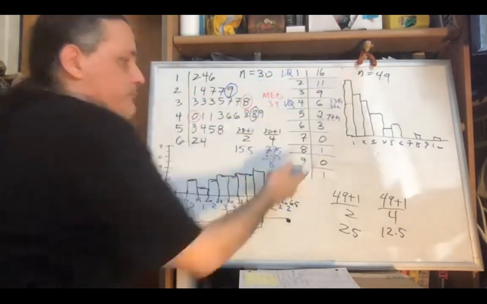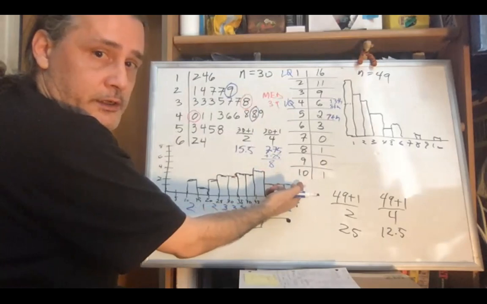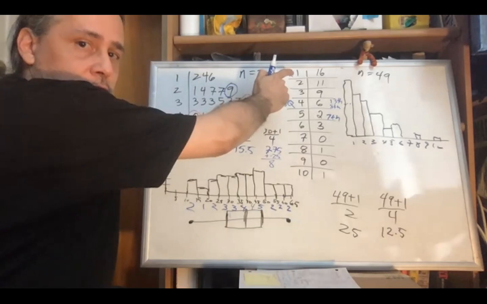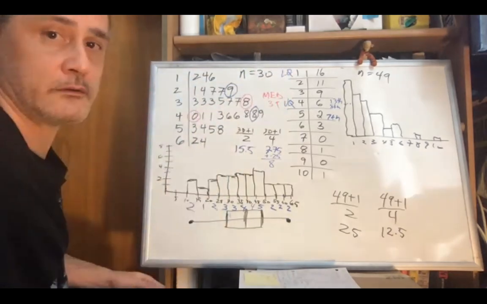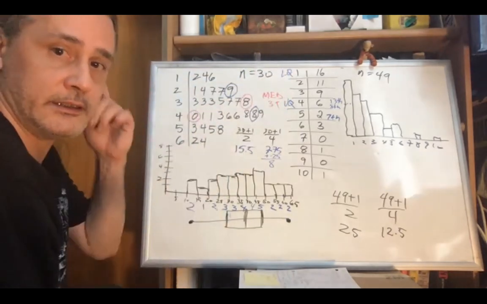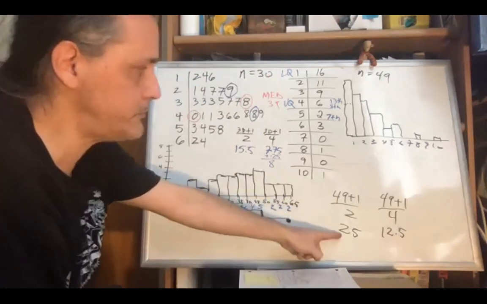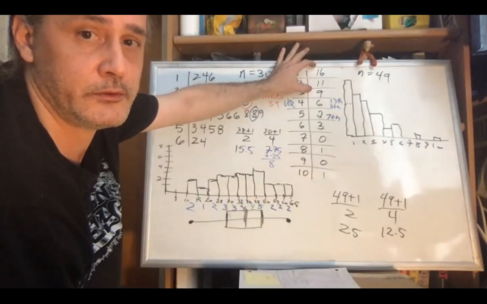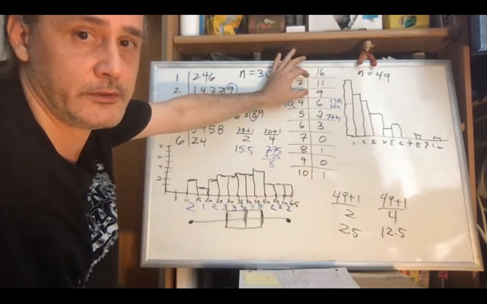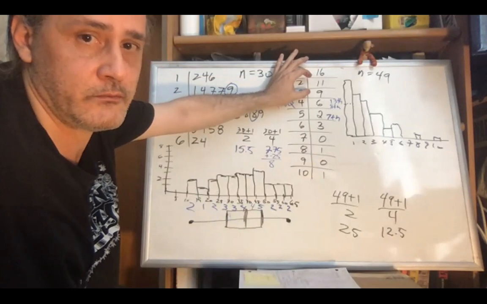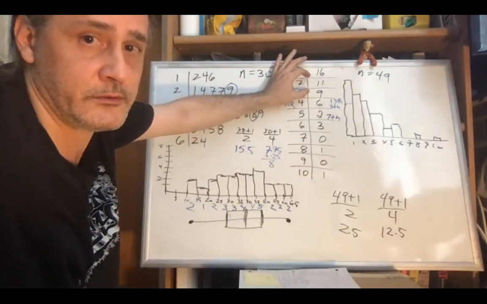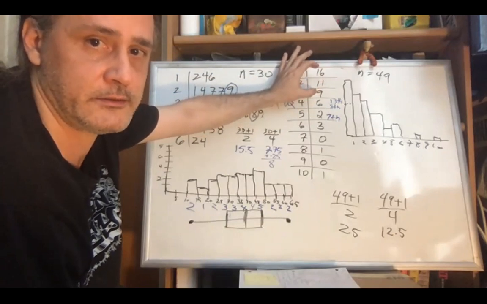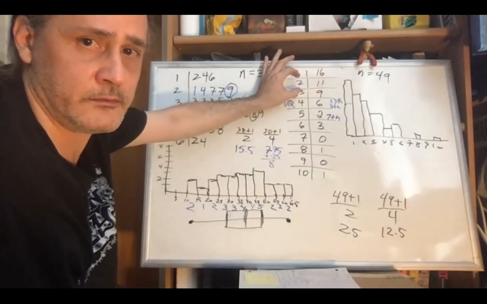Now again, you have to count from the top to get the upper quartile. You have to count from the bottom, I'm saying bottom, the lower end of numbers, to get the lower quartile. To get the median, it doesn't matter. So where's the 25th number? Well, the first 27 numbers would have been a 1 or a 2. So starting with the 17th number, we would have had 2s. So from the 17th to the 27th number, so the median is 2.